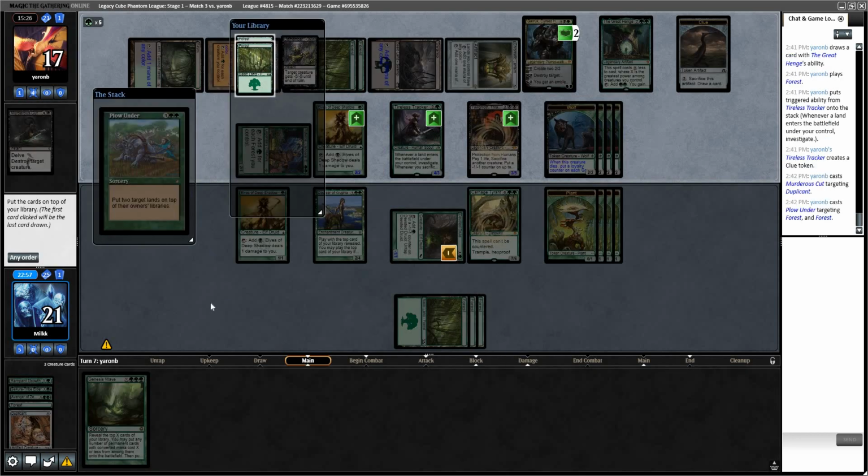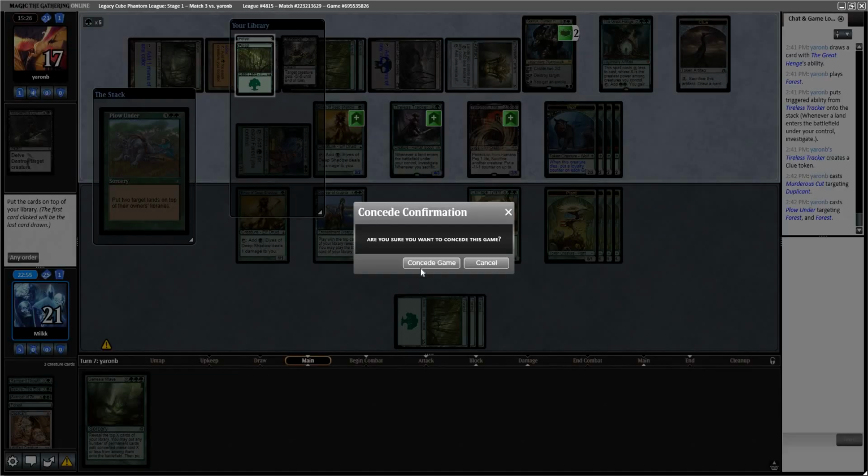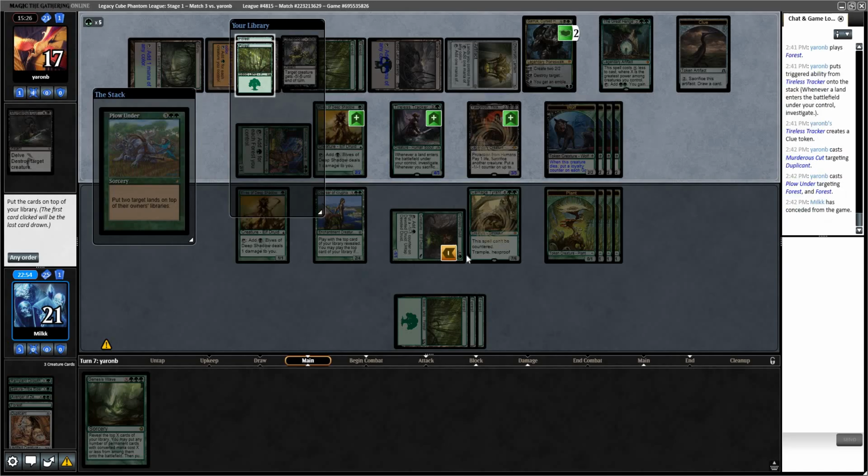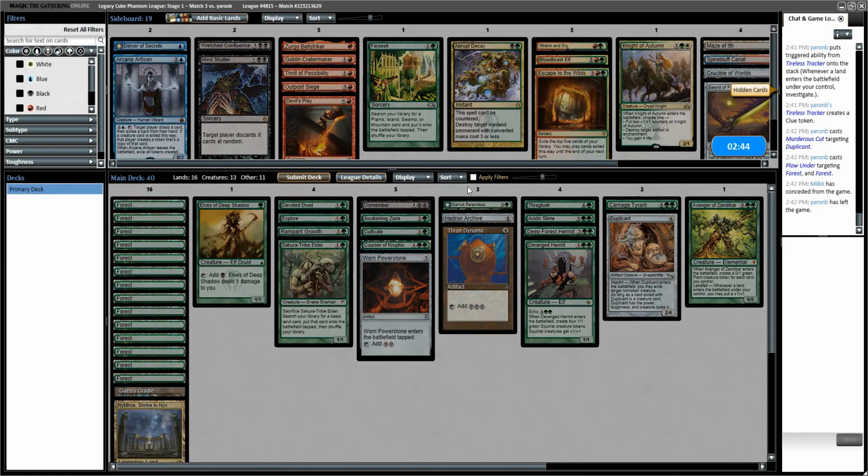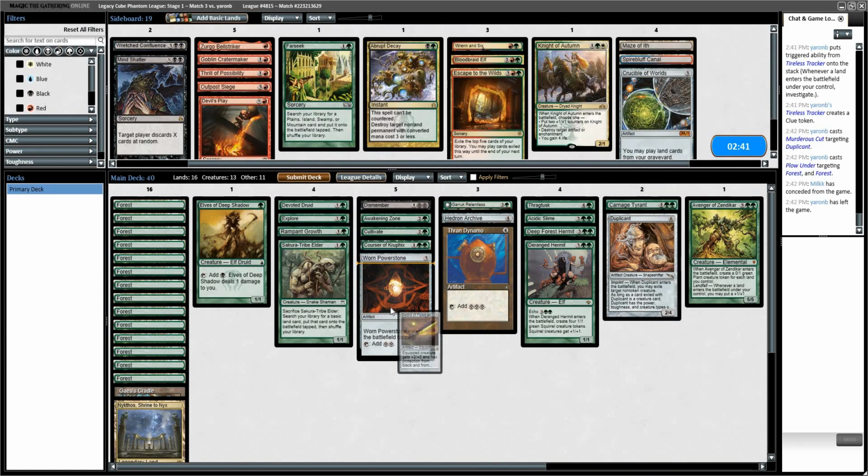Alright, Plow Under on top. I'll just concede. Our opponent's playing pretty slow, and I don't feel like just sitting here and getting ground out slowly. We're not going to win. Next turn we're going to draw land, play land off the top, and Dismember is still going to be our top card. And our opponent's just going off with Great Henge, Garruk, everything. So definitely fine to concede there.